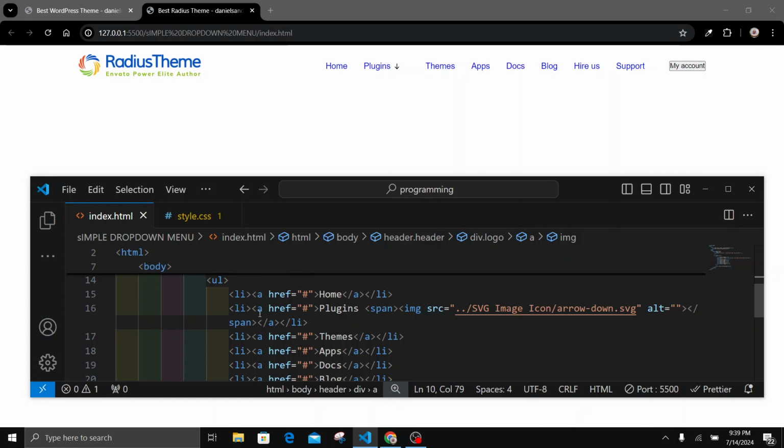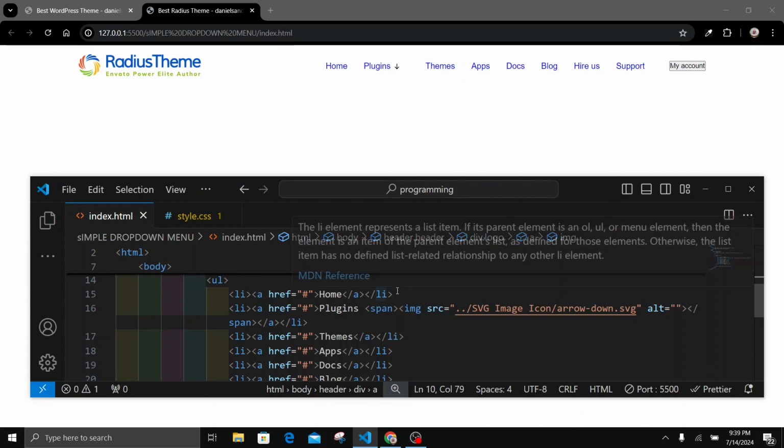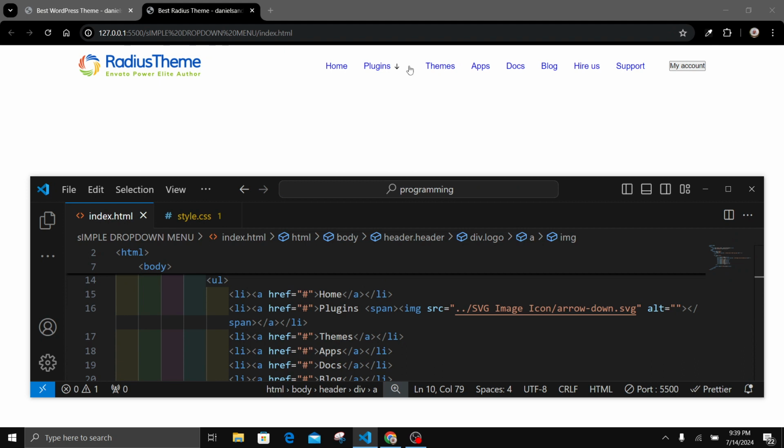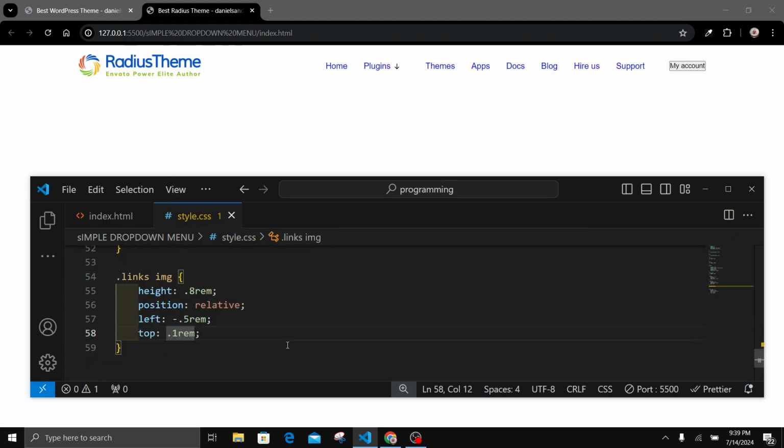I have there. So I have link plugins inside my link. Space is too much. But that's basically what I want.